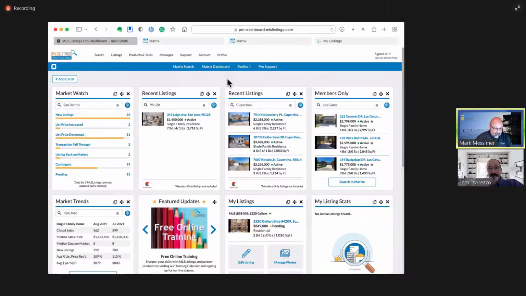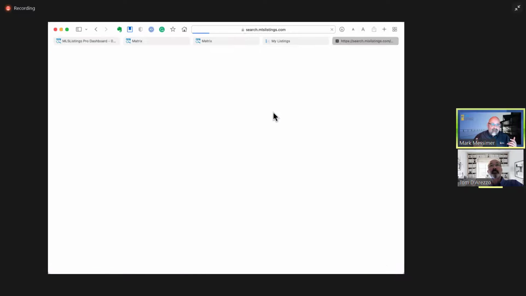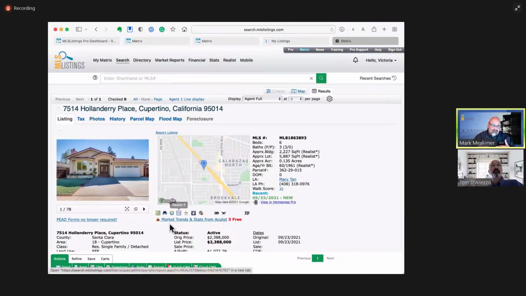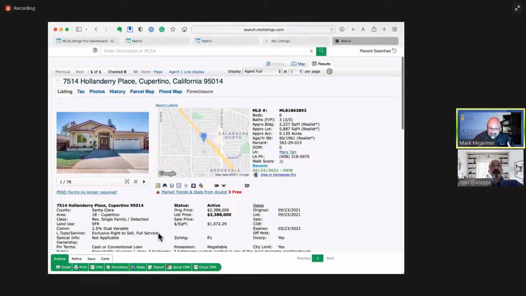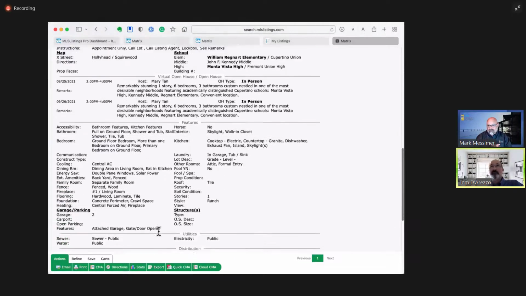Got it. It's a data question. Does full data of the listing show on the dashboard as well as when you click on the listing itself? So short answer, I believe, is if I click on, once again, Hollandary Place in Cupertino as a recent listing, the first click, if I'm on the desktop, takes me right into all the data possible. This is agent full display.